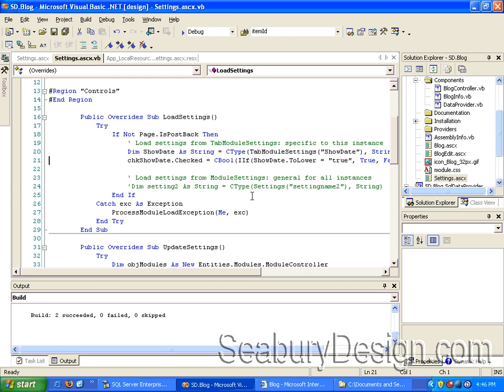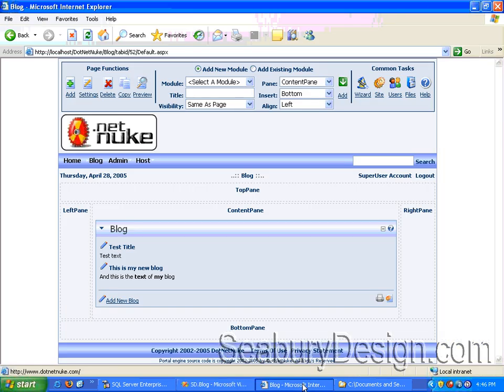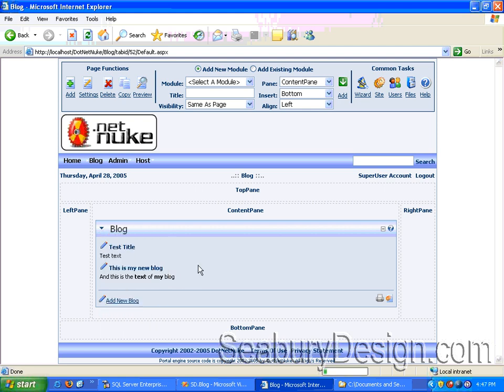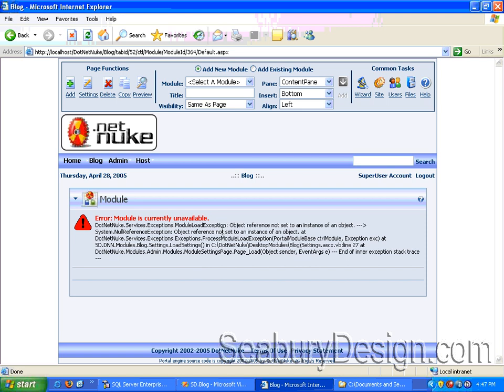Alright, we have that all set, and now what I did is I did a build while the tape was off for a second, and I'm going to reload this here. Now at this point we should have a working settings module, but I can tell you from experience we're going to have a quick problem, and I'm just going to show that to you so that you know what it looks like. So I'll go on blog and settings, and let's see if that'll load for us. There we go, and yep, sure enough we do get an error, and it says that object reference is not set to an instance of an object, and here is settings ASCX line 27.